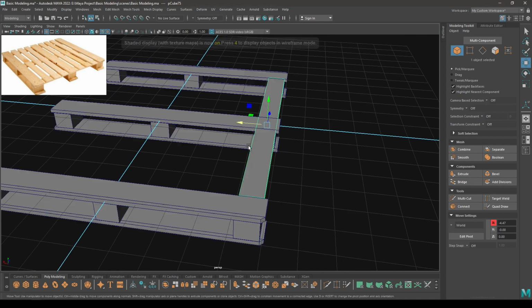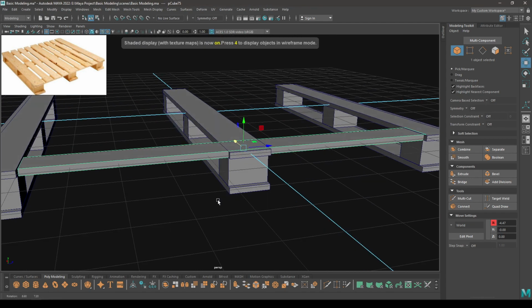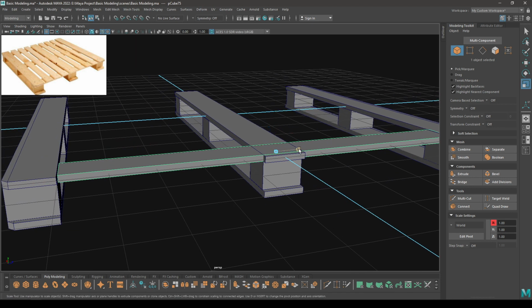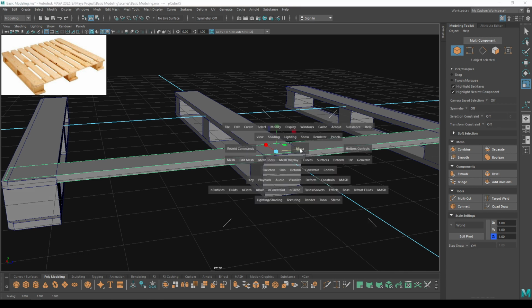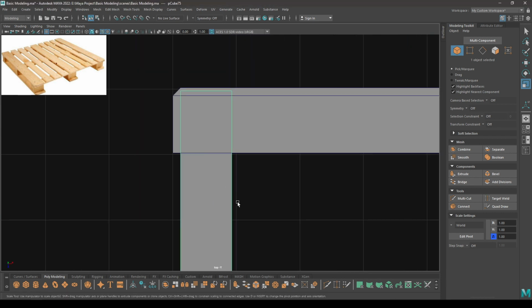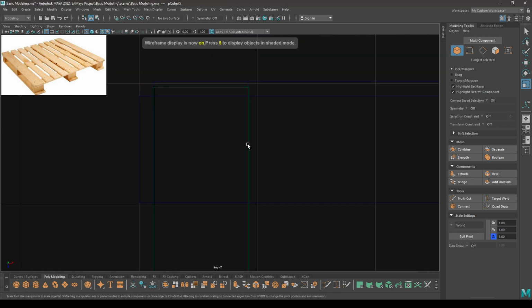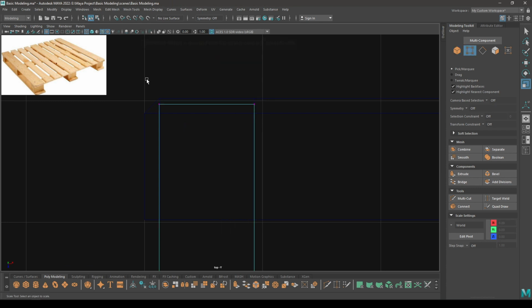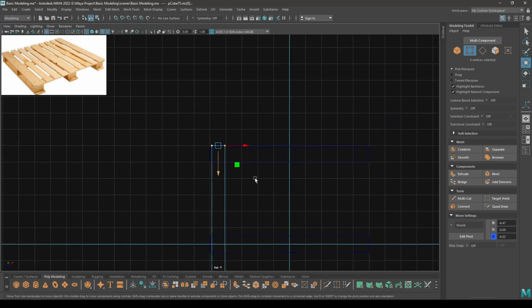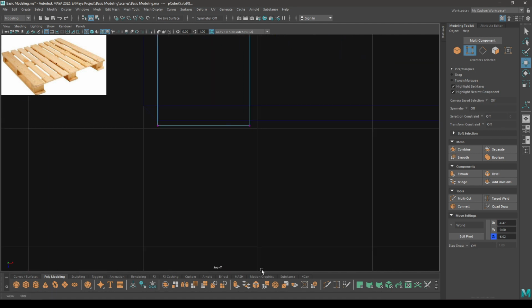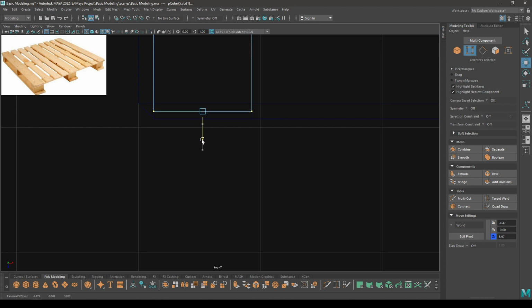Go to perspective mode and scale it again in the z-axis. Now go to top view and wireframe mode, then vertex mode, select these vertices and pull them like this. Do the same on this side, select these vertices and pull them here like this.